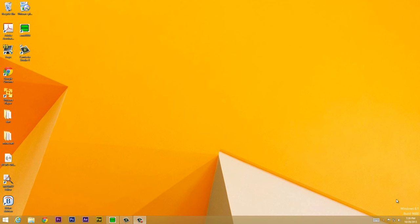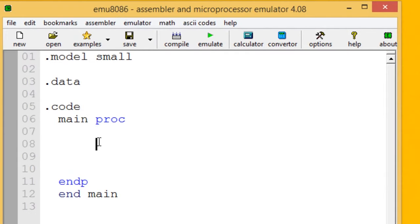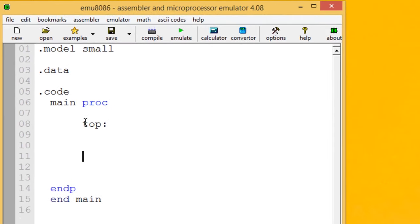Now, in this class, I'm going to talk about the loop instruction. So let's get started. Let's open up MU8086. This is the way a loop instruction should look. You should first create a label name. You can name it whatever you want. I'm going to call mine top, and it has to end with a colon, right? And the loop instruction is going to end with the actual loop instruction, which is LOOP, hit space, and type in the label name, which is top in this case. So this is the shell of a loop instruction, right?